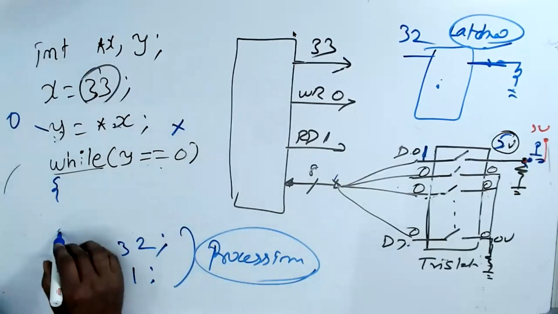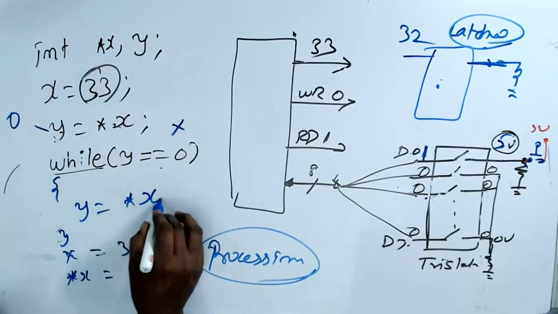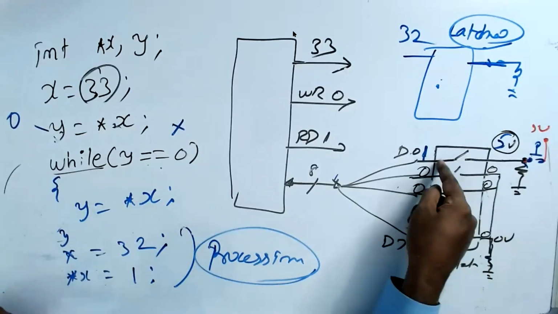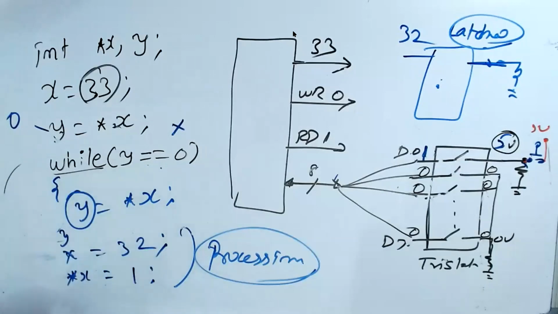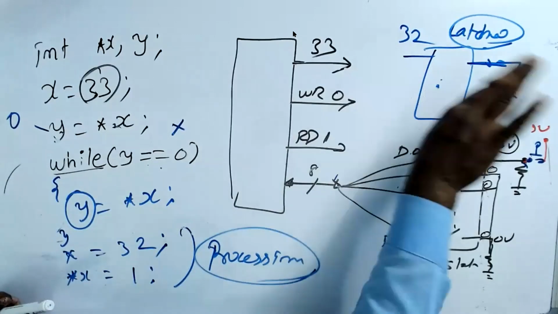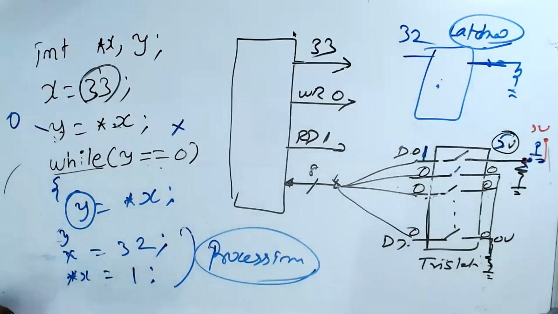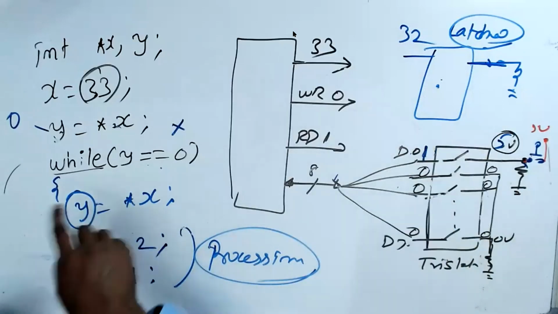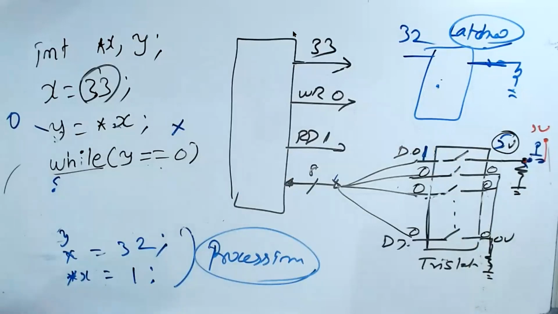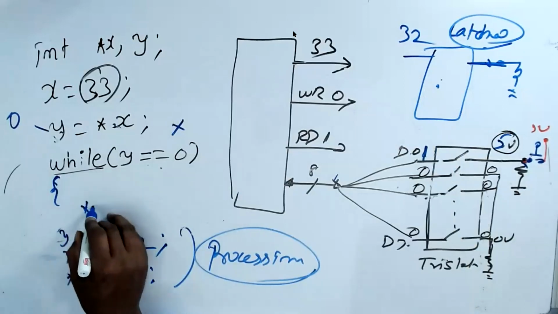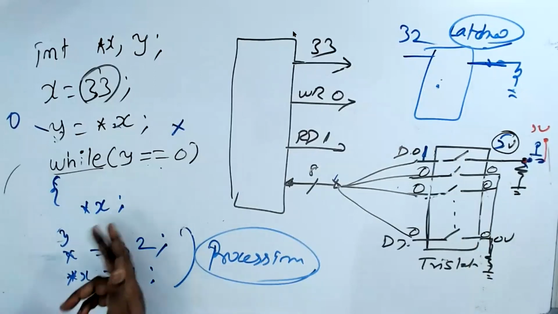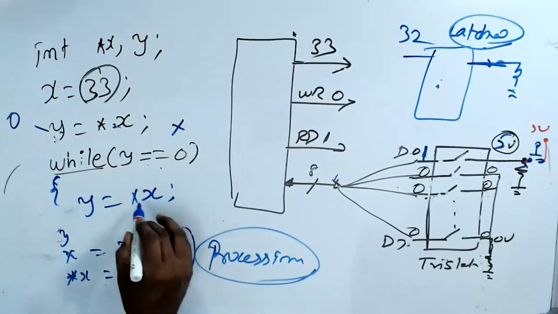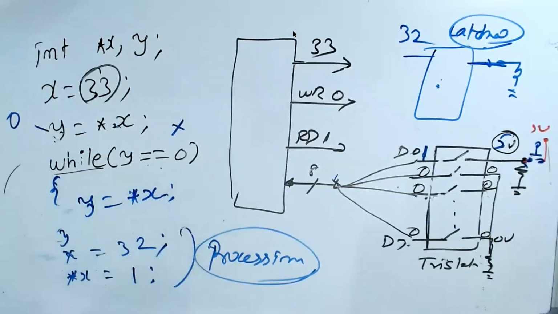That's why I'm doing here y is equal to *x. I'm reading. The problem is this: only when I'm reading, this will come. You need to store it in y, whereas the output is latched. Input is buffered, not latched. When the switch is on, it will come. The moment the switch is off, it's gone. If you don't store it and just do *x, then you're gone. It is not stored. That's why we write y is equal to *x. I'm reading and I'm storing.